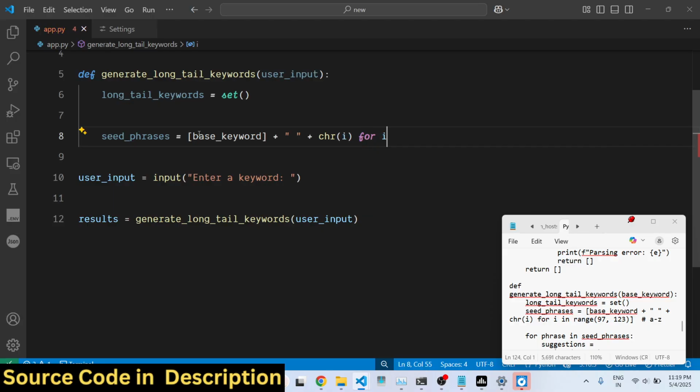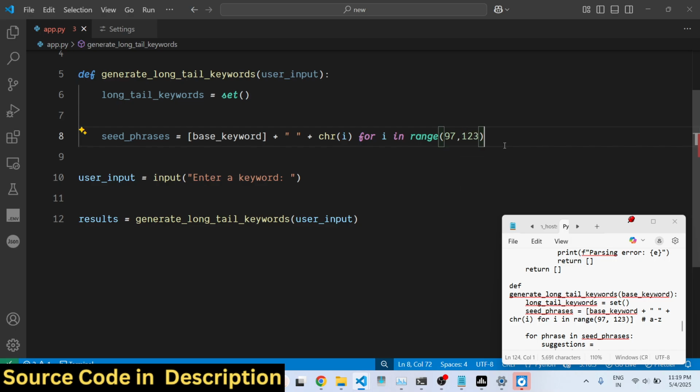We loop through for i in range, and this is the ASCII code of each character, 97 to 123. So this is essentially going from a to z alphabetically.